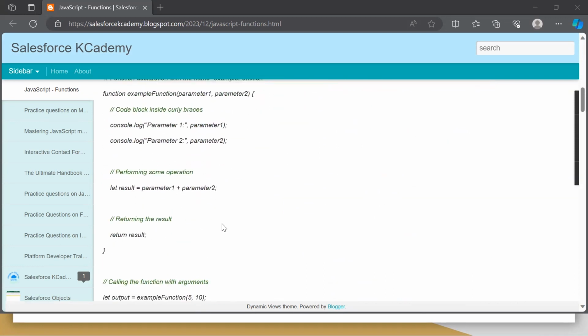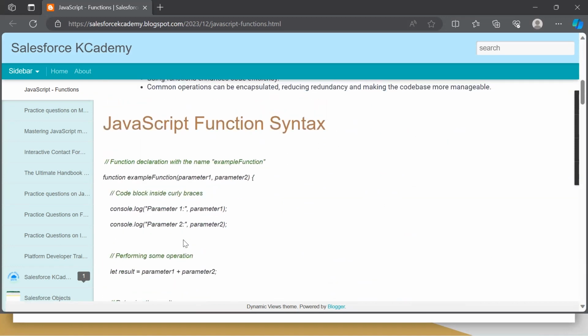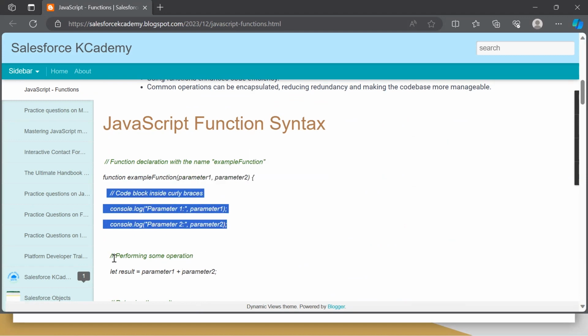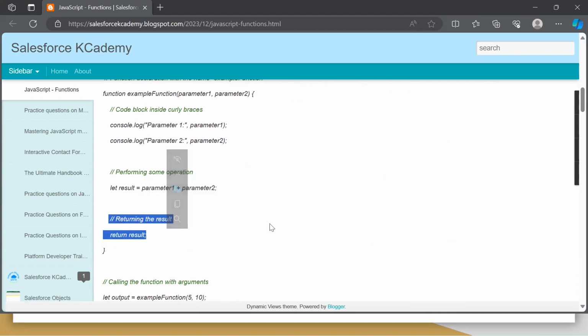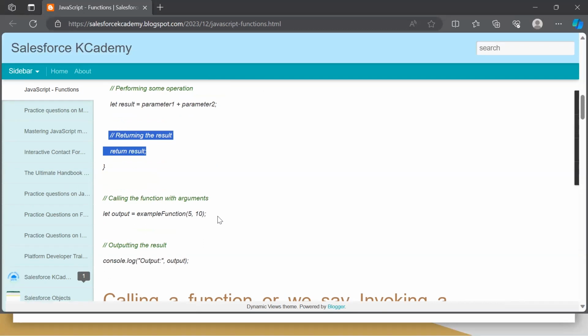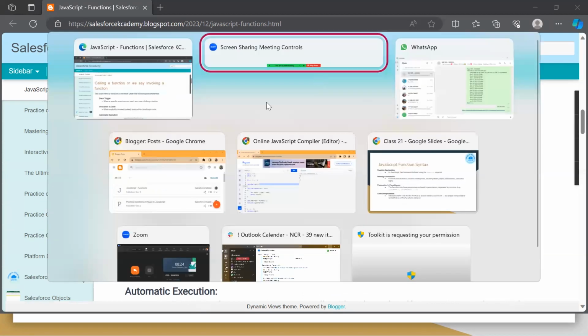See, this is the syntax. You have to write function, then the function name, then pass parameters. Then you can do something. You can print the parameters, you can add the parameters, whatever you can do. Then after that, you can return the result. Is this clear? Now you can call the function. After knowing the return statements, we'll come back to this example.